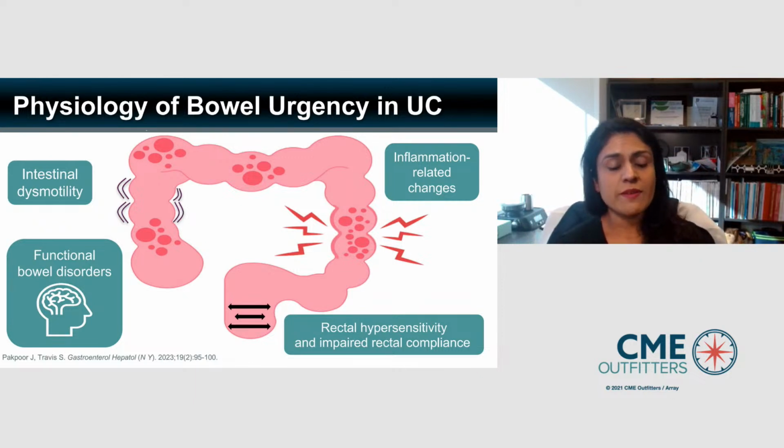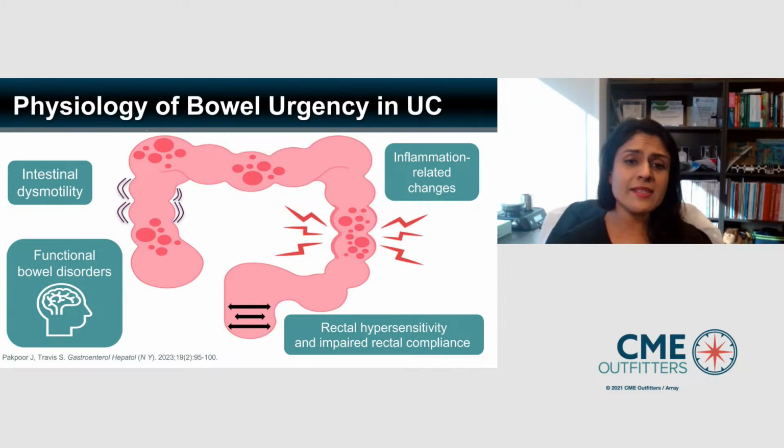And the other component is completely functional, and it can stem from prior inflammation, where they used to have so much inflammation and bowel urgency related to all their disease activity. We get them under control. I actually have a patient who has high anxiety over leaving their house because they used to have so much stress when they had so much inflammation that they couldn't leave the house. They were worried they'd have to go right back in, or drive only a few minutes and have to find a gas station or a spot to go to the bathroom. Now their disease is under control, but that anxiety still kicks in and leads them to have bowel urgency.